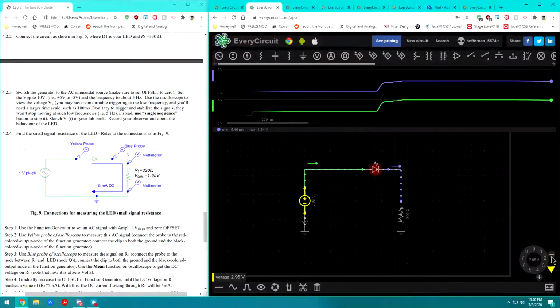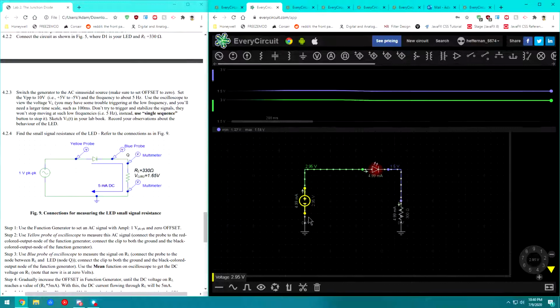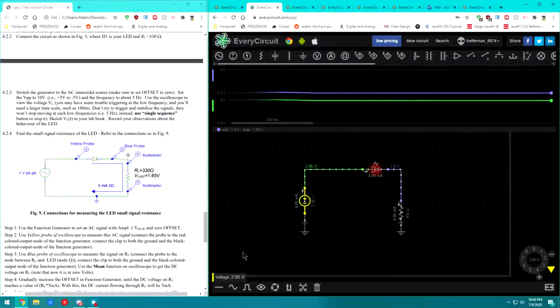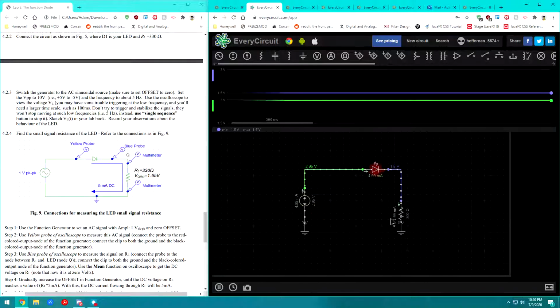So we can see right around 2.95 volts. We're right at the 5 milliamp mark. So that being said, we'll go ahead and switch this back to a sinusoid, and we'll mark down that number firsthand. So remember the 2.95, or whatever your particular voltage is, you need a 330 ohm resistor here. And yep, just keep that in mind when you're working.